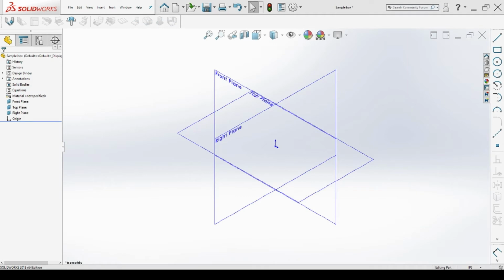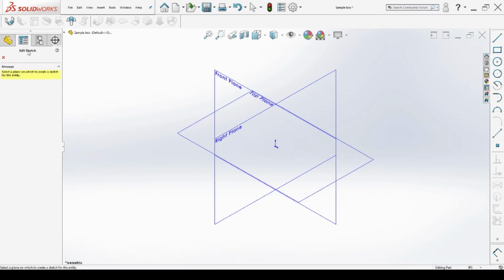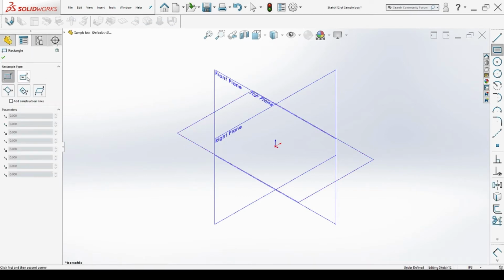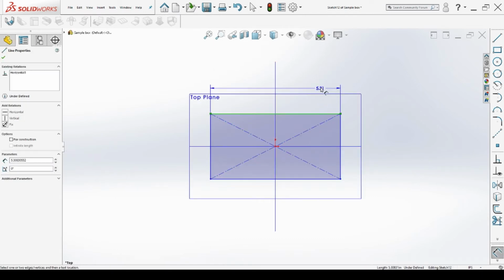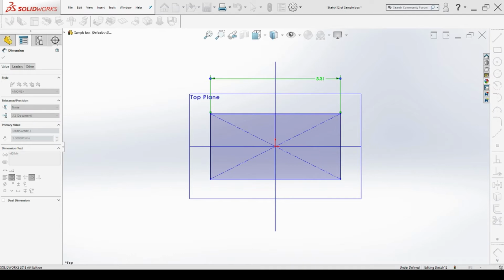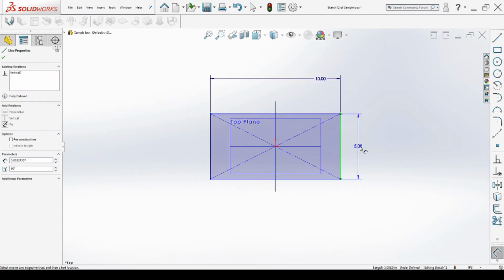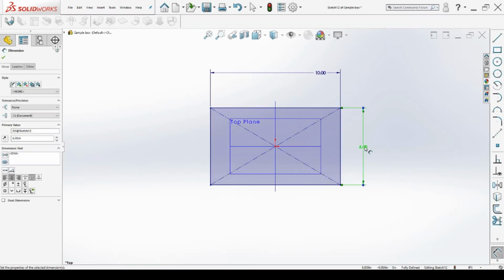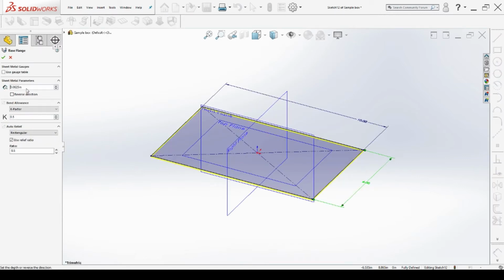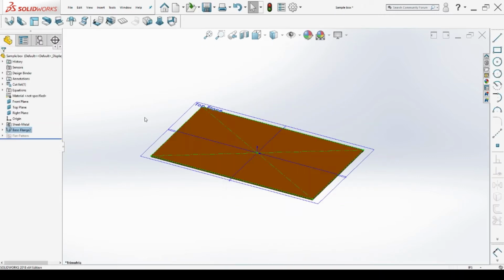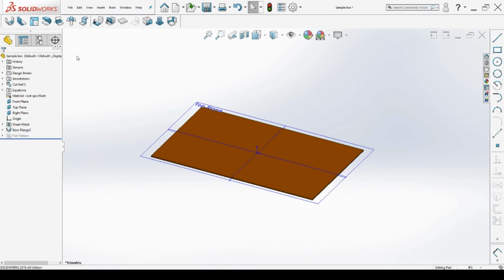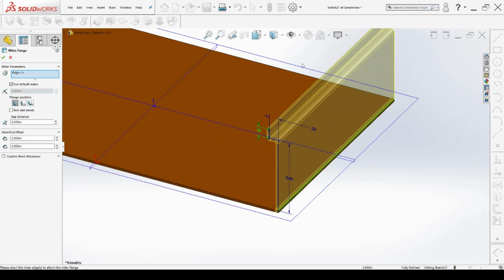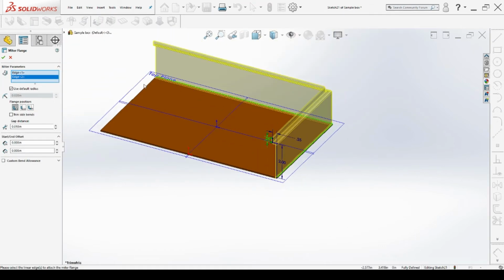Here I'm going to create a simple box utilizing the sheet metal features within SolidWorks. Here I'm going to use my base flange command to create my base. Next I'm going to move over to the miter flange tool and design the sides and walls to my box. This will ensure that all walls not only have the same geometry, but will have uniform thickness as well, consistently throughout the model. As you can see in the flat pattern, this is ideal for our instant quoting and for a faster lead time.